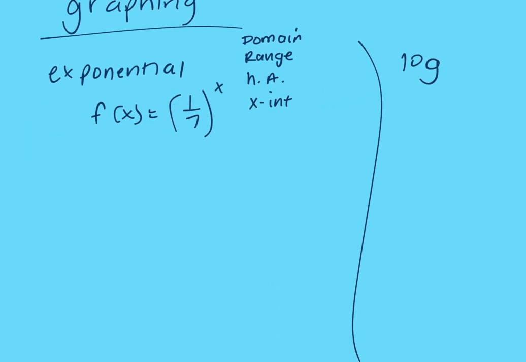So for the exponential, we plug in for x. I would set up a t-chart, and I would plug in even just -1, 0, and 1 would be good because otherwise the numbers are going to be so big they're going to be off your graph. Even if they are, it's fine too. So if I plug in 1/7 to the -1, that's 7. 1/7 to the 0, that's 1. 1/7 to the first, and that's 1/7.